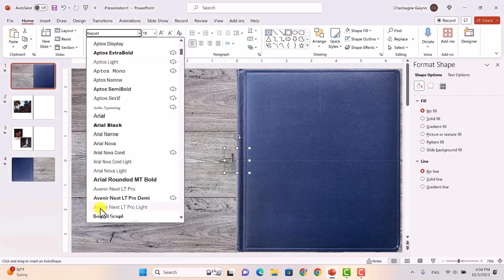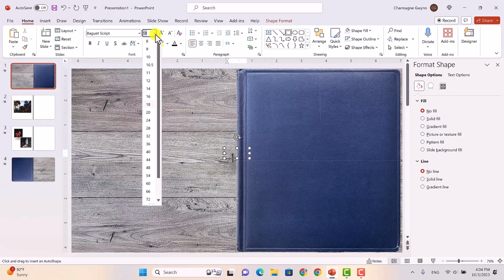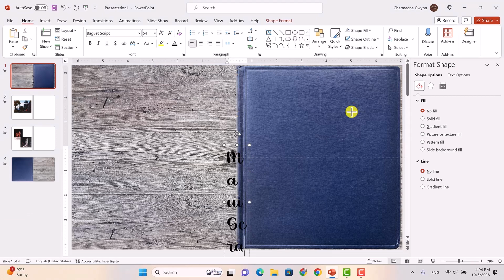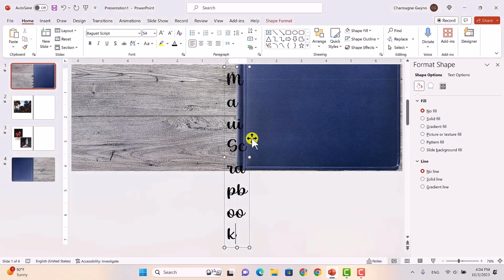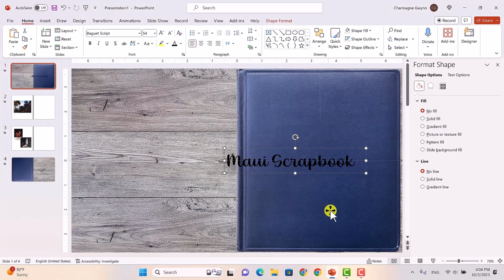Okay, there it is down there, Baguette Script Size 64. Size 54. Okay, so I'm going to pick the size as 54. And then what I'm going to do is type the title, which I'm going to call Maui Scrapbook. And that looks really odd. Okay, so that's our Maui Scrapbook.